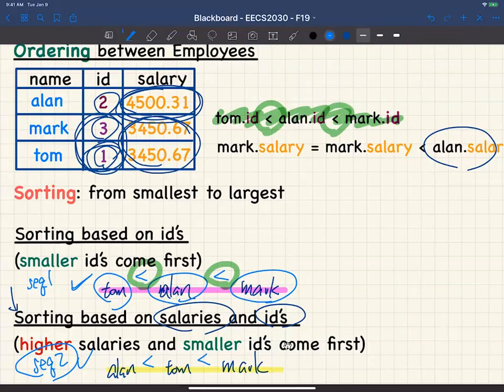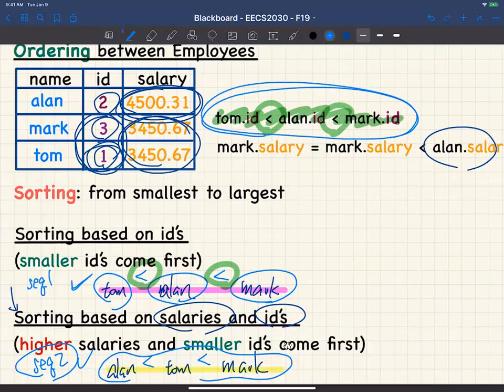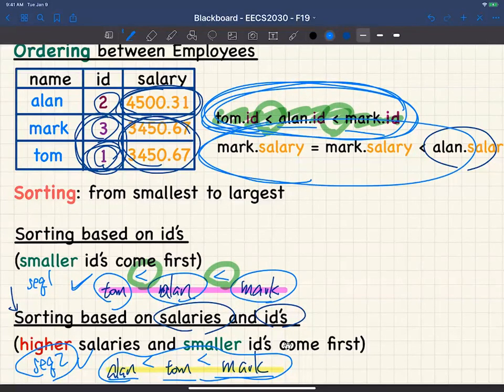However, notice that if we compare this particular ordering just with the ID comparison alone, you can see Alan, Tom, and Mark is different from Tom, Alan, and Mark. Right? It's not exactly the same. So that's completely normal. So that means somehow you want to combine this ordering over here and this ordering over here in a way so that you can have the resulting ordering over here. Okay? That's kind of the idea.